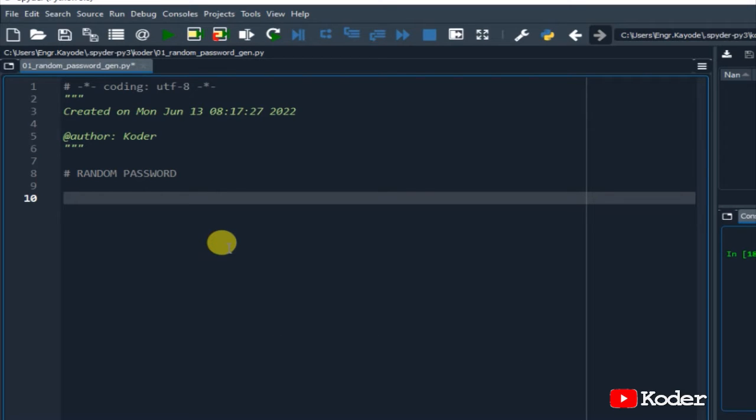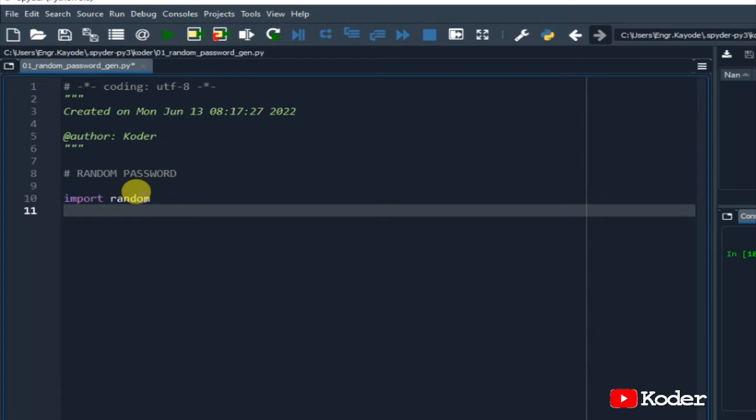Okay, now how do we generate random passwords? So this is your editor. I'm using Spyder. Okay, begin like this. We first need to import the modules we'll be using.